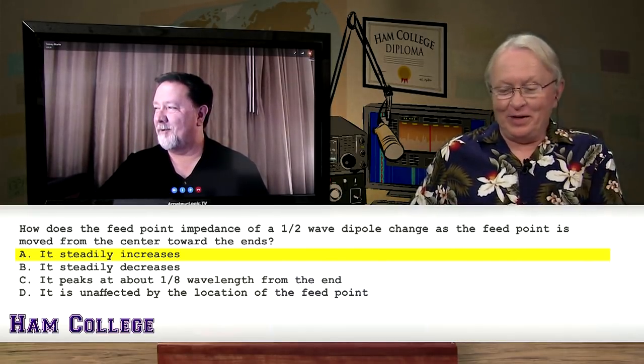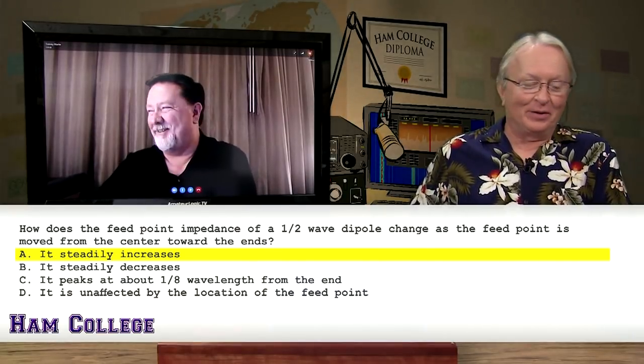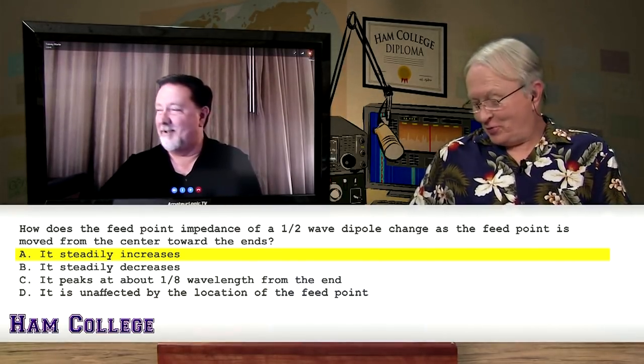Okay, so let me do a crude stick man drawing here on this one too. Going to talk about a horizontal dipole antenna. That means we got a wire going that way, we got a wire going that way. Right here in the middle is where we tap in, and that's our feed point. So we've got one lead that goes down. Let's say we're using coax, so that's a center conductor. This will be our shield right here.